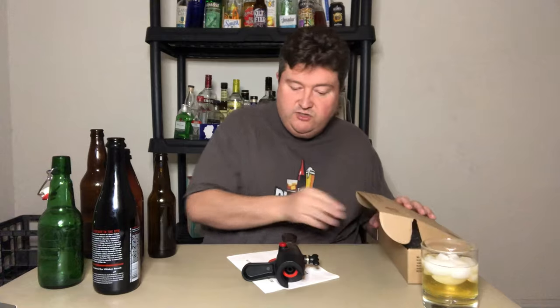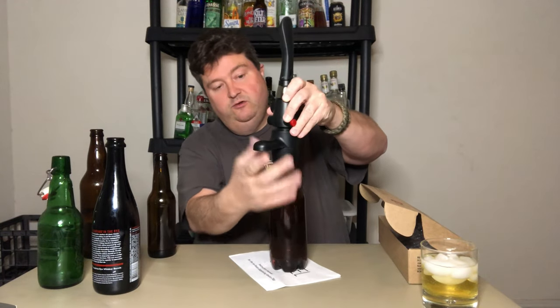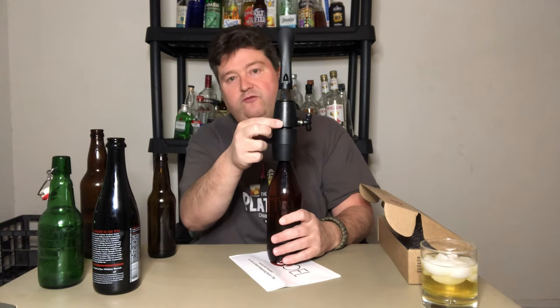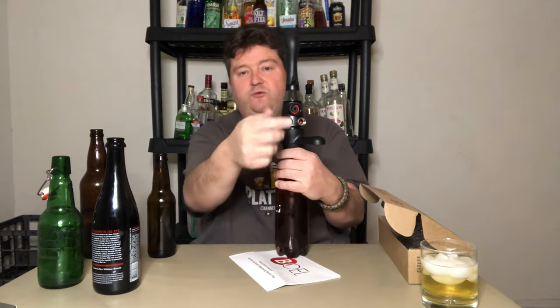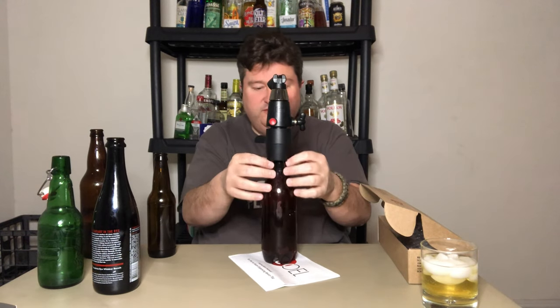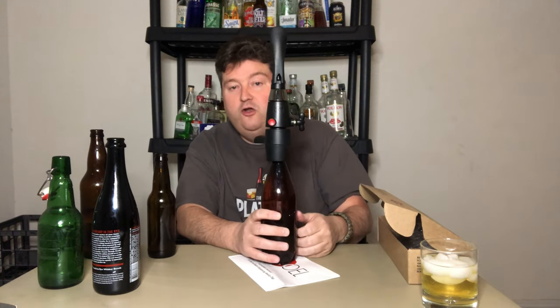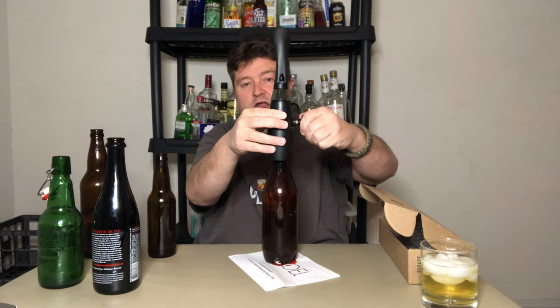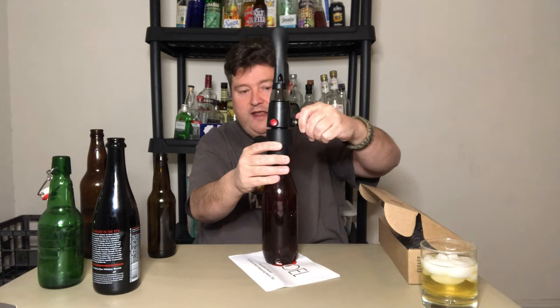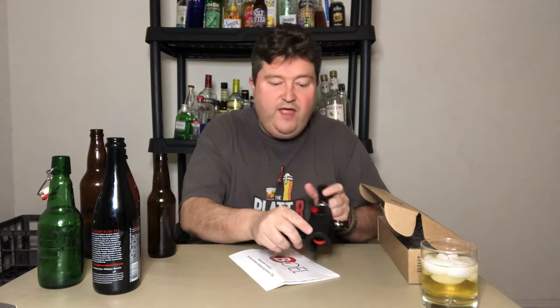I want to give you a pseudo-demonstration of how this works. You take a plastic bottle, put this on, clamp it - voila, it holds in place. You would flush this bottle: you'd have oxygen in the bottle, flush CO2 in, oxygen comes out here, flush it with CO2. Then you start filling the bottle. It fills from the outside, spraying the beer on the outside and working its way down, causing practically no foaming. The pressure release valve also works as a flow rate adjuster. Once you're done, unattach.